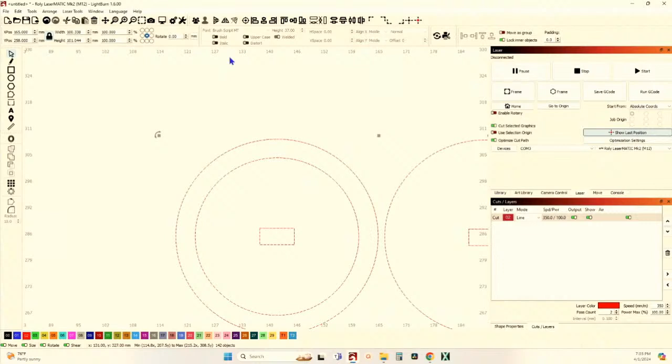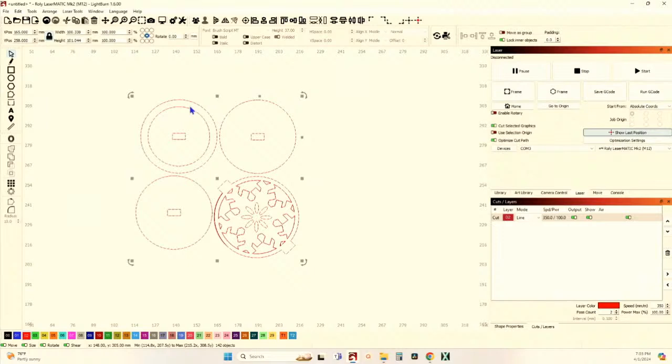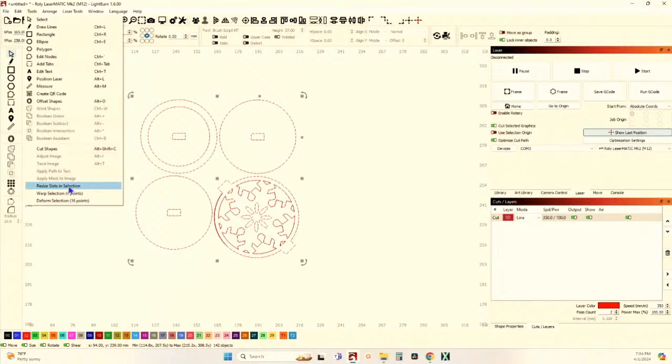Also, you could have told that by looking up here and the ungroup was an option. But at first glance, if you see dot, dash, dot, dot, dash, dot, dot, dash, things are grouped together. Now, when you go here, let's look at what size these slots are. They are 4 millimeter slots. When he selected it and went to resize slots in selection, old material thickness, 4 millimeters.